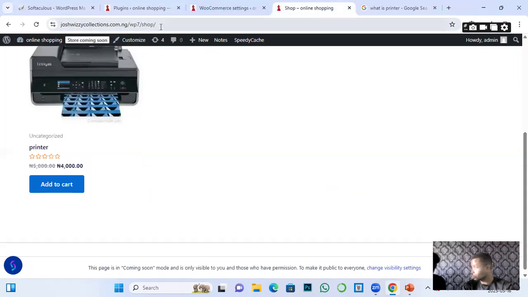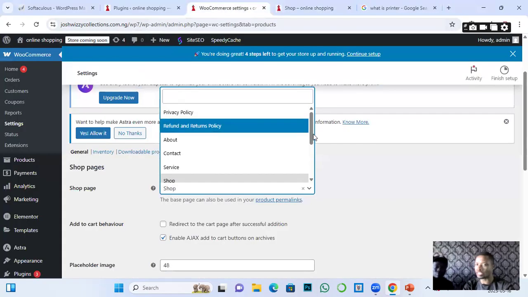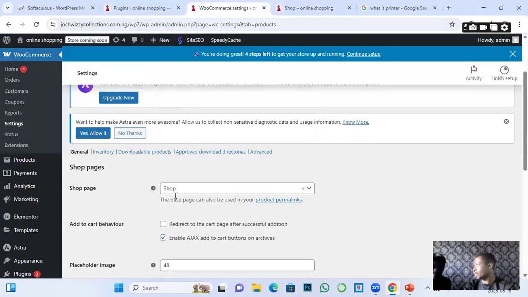Let's say you use Product and you want WooCommerce to manage your products in the Product page instead of the Shop page. So you must come here and change it. Because if you don't, by default it sees only Shop. Because it is expected that the very page where you display your product should be named Shop. That is why it's called online shopping.